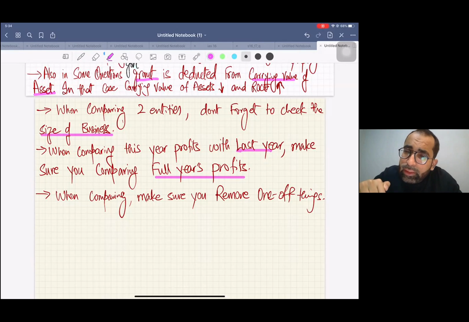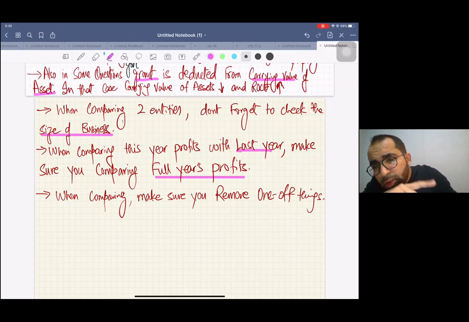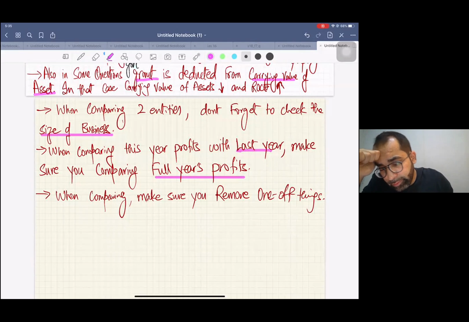And in the Gregory question, they acquired the subsidiary in the mid of the year, and the CEO was blaming that this acquisition is not fruitful because we didn't see a big improvement. So in response you should write that he's not comparing like with like. This year only 6 months of subsidiary profits are included. So why are you crying right now?